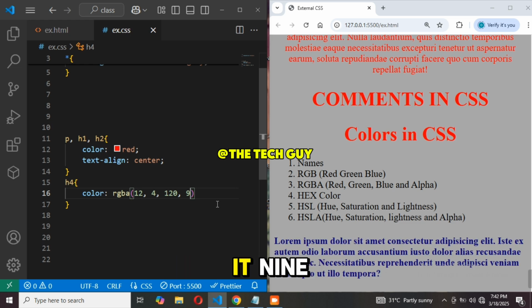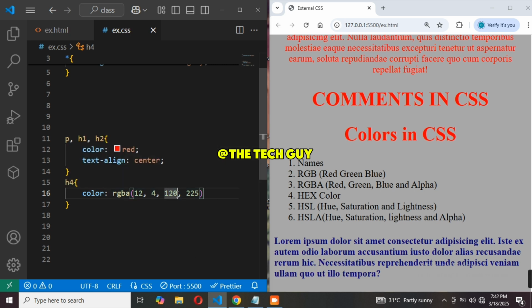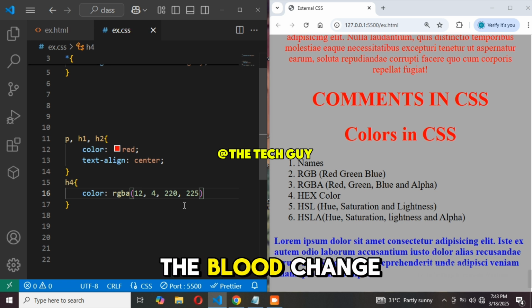So let me make it 9. You see the lightness is there, so let me make it 300. But the highest you should have, let me just make it 225. So now let me increase the blue color in it. Now you see the blue has changed.